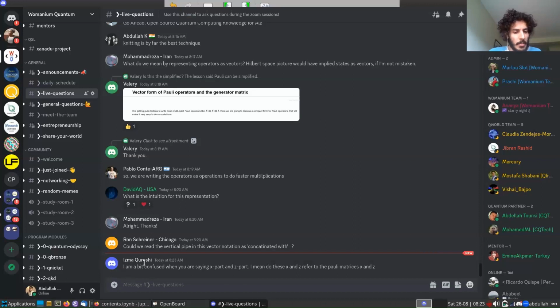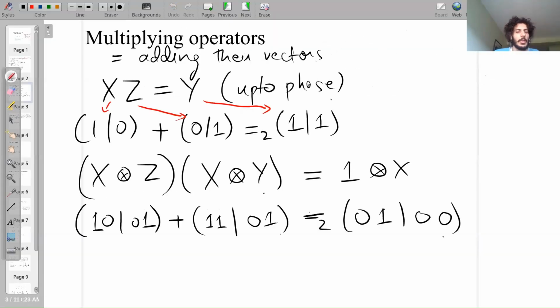Ismail is asking, I'm a bit confused about what you're saying, X part and Z part. Do these X and Z refer to the Pauli matrix X and Z? Kind of. The X part is just the left part of this matrix, and the Z part is the right part.